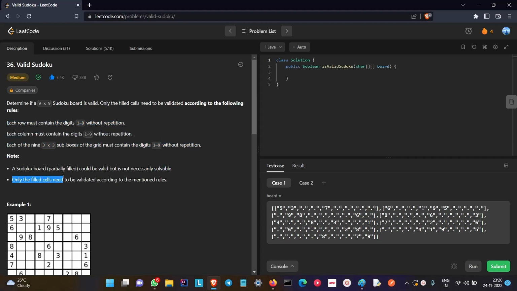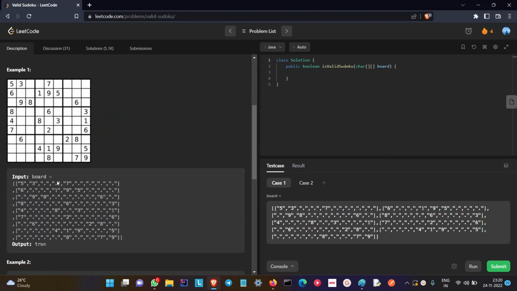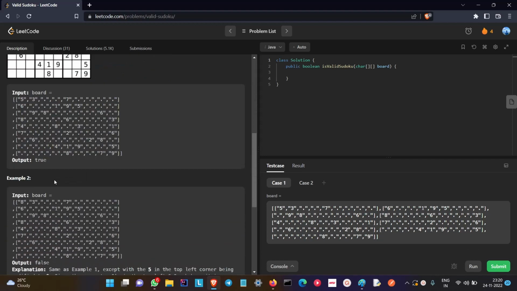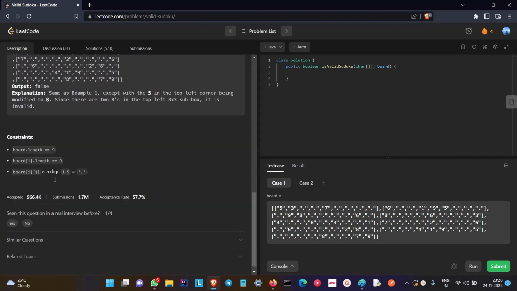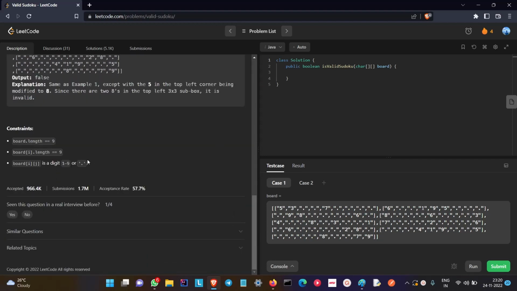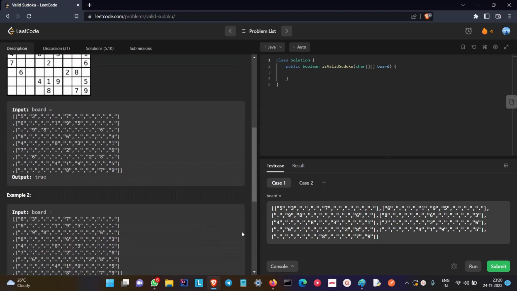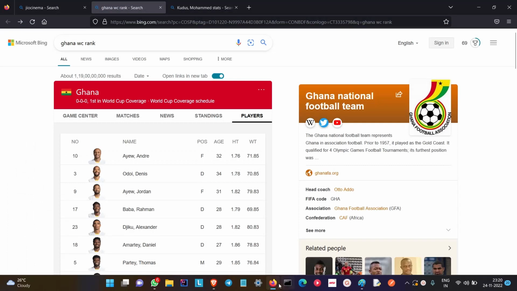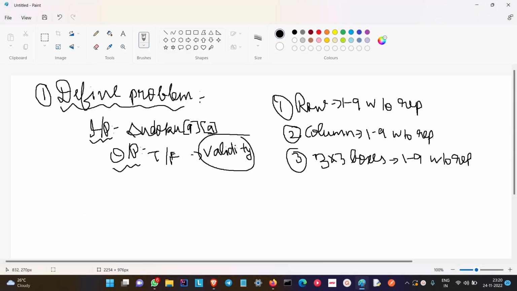So we need to validate only the filled cells. So we'll see what values are present in the board. So the board will contain values from 1 to 9, and there will also be a dot, that is a full stop, indicating an empty cell. So this is all about our problem.